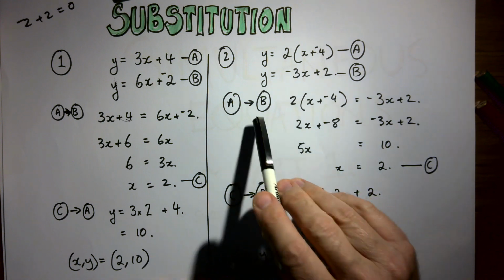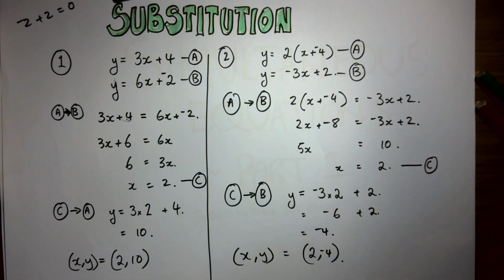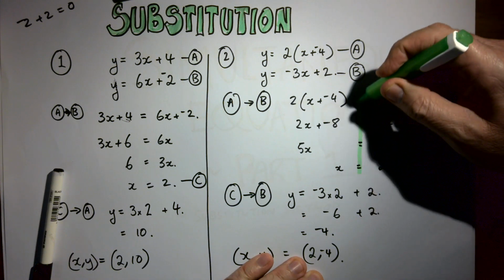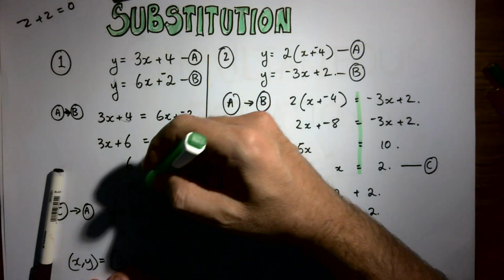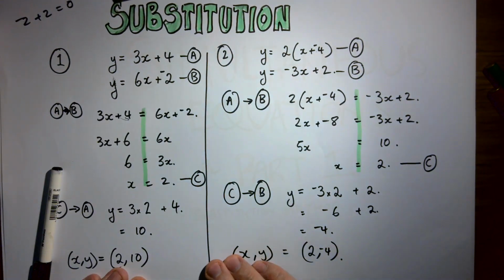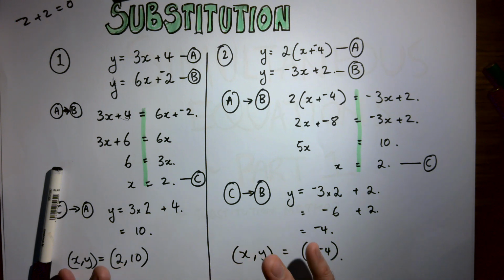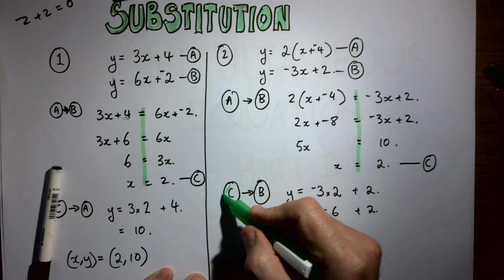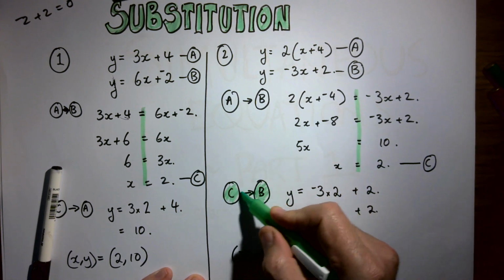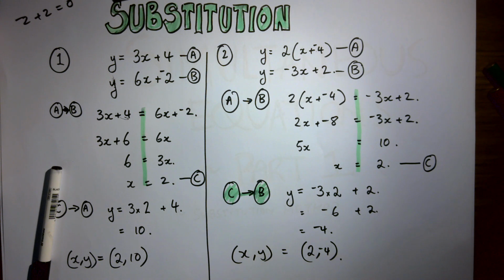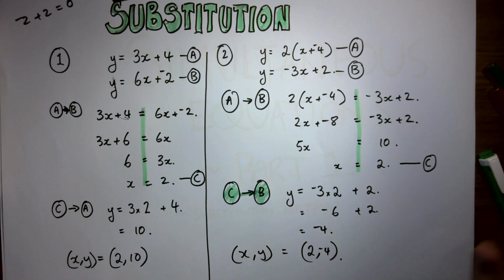But just watch your setting out, label things, see how I've got all of that in line. It just makes things so much better. Be careful with your setting out and use these groovy little symbols like that. Because it just tells the reader what's going on. It helps you to figure out what you've done later on, and it's just a good idea. All right, next one's going to be elimination.